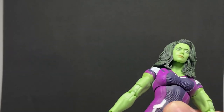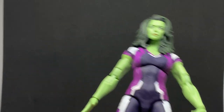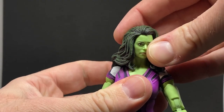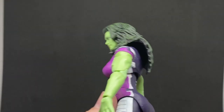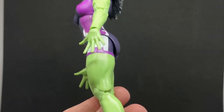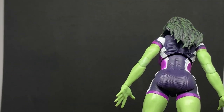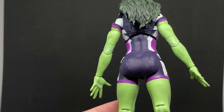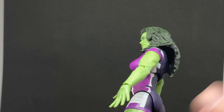Yeah, it'd be cool to pose this one up. So I'm just going to sit and have a bit of a play around with this figure while I'm watching the episode. But yeah, really, really nice. Looks like she's got all the good articulation, pinless tech in the knees and elbows, which is pretty much standard. Very, very nice female form, which is something I appreciate greatly.